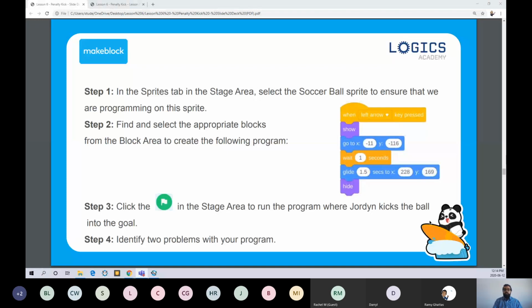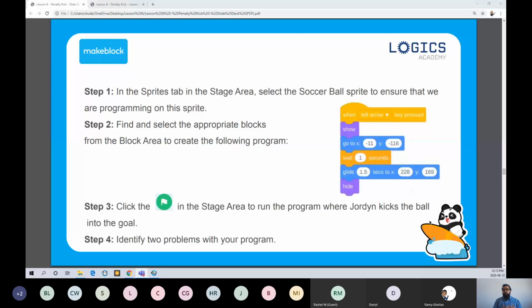So a lot of times, maybe students can come up to you and say, "Can I make the ball turn?" Well, absolutely. As soon as you kick the ball, you can get the ball to turn and get it to go into the net and then stop once it gets inside the net. So you can definitely add more ideas from your learners as they come along.